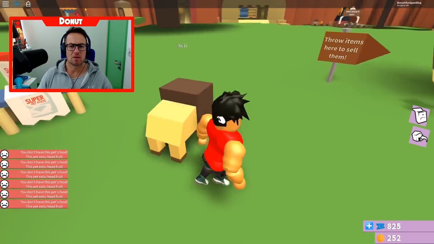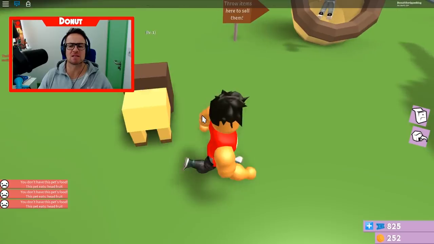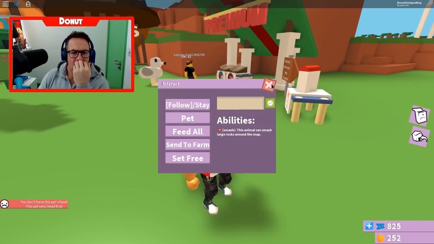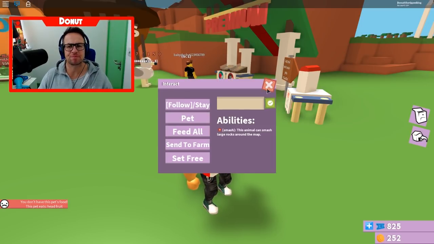The coconut trees have got good. Hold on a second. I got that super pet food and it still hasn't got the head fruit. It's not feeding my lion. What? You just need to click on him. Here, Cobra, get over here. You need to follow me. Here we go.